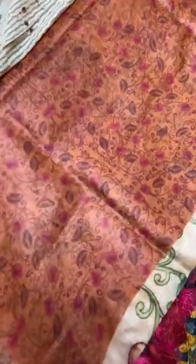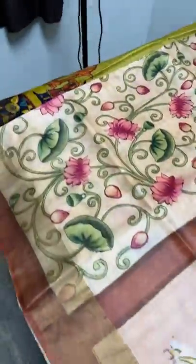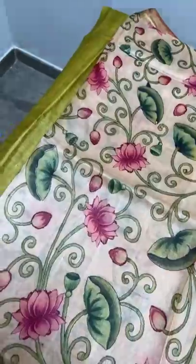The same design in a smaller version has been given in the blouse piece, and all over it is the lotus and the lotus leaves design, water plant design printed. Take a screenshot to book. 6,750 plus shipping.